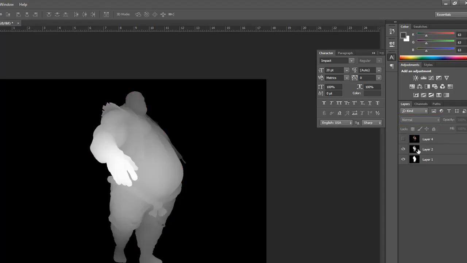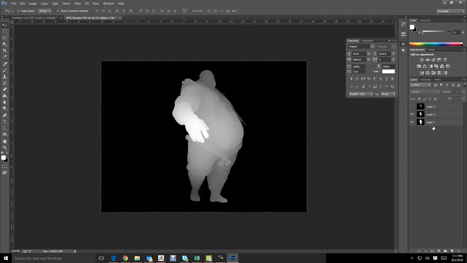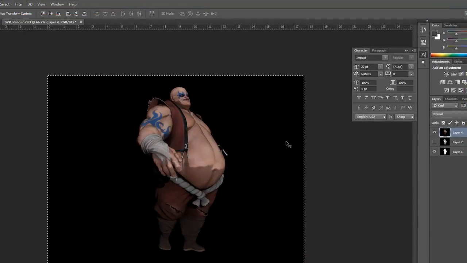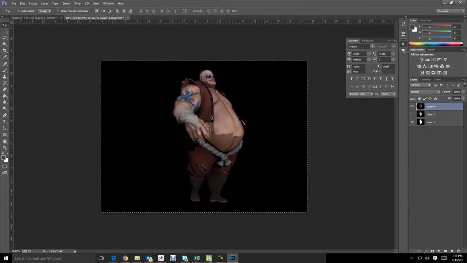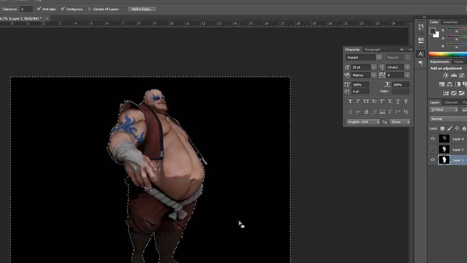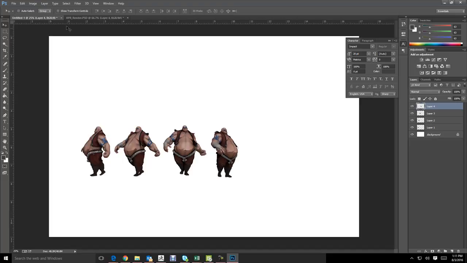Alright, and then let's go ahead and grab our depth and create a new layer. Paste that in. Alright, so that's good. Apply our lens blur, and again go into the settings, play around, because you can see how out of focus this hand is. You might want to click on like the shoulder or something so that it doesn't get too blurred out. So that's that, and then we'll go again to our layer here. Looks good. Backspace again so that we can put whatever background in here we want, and then there's one more.